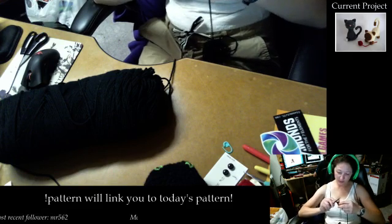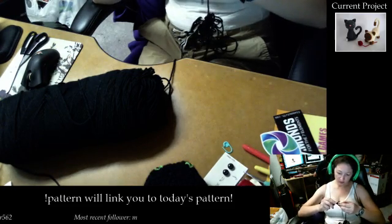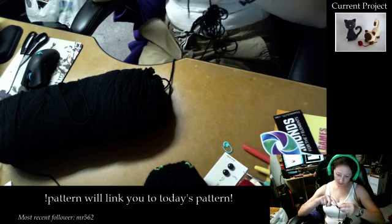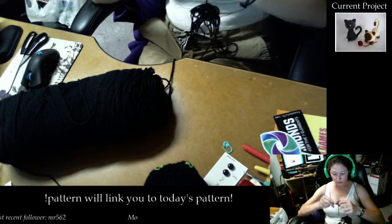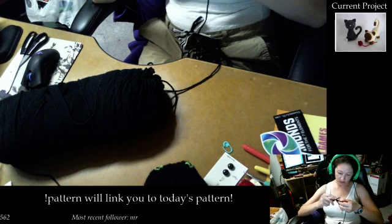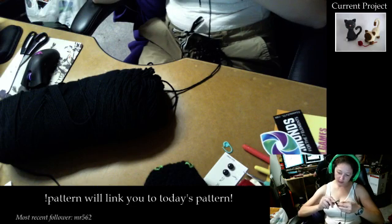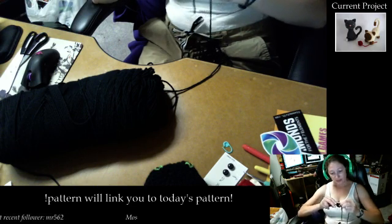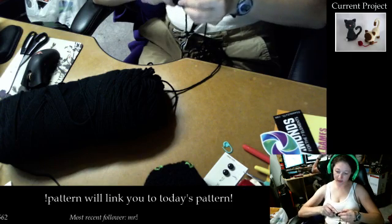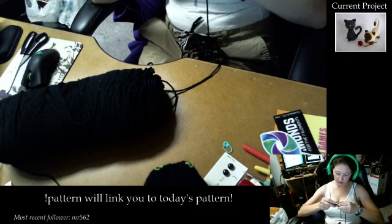Alright, so here's 1. And 2. The next stitch is 3. And 4. Got tangled yarn here. It doesn't seem to want to do what it's supposed to. And next stitch is 5. And 6. And next is 7. And 8. That's 7, I just finished. Now 8.